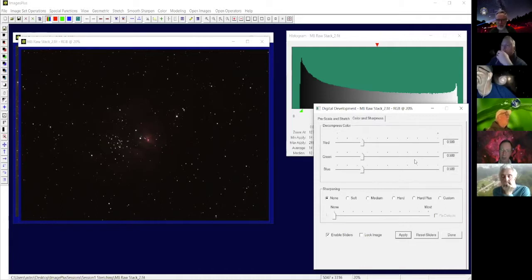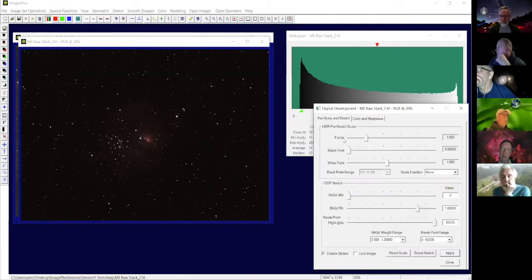Here's color. It also provides a sharpening because the digital development process can leave the image a little soft. So you can actually sharpen it as you stretch it here. There's no real need to. Most people don't. There are so many good sharpening tools in ImagesPlus to use later in the processing, but it is there if you're determined.